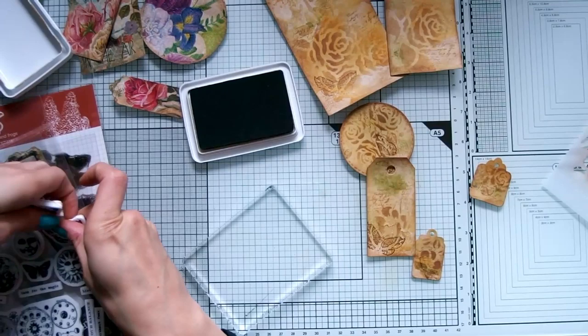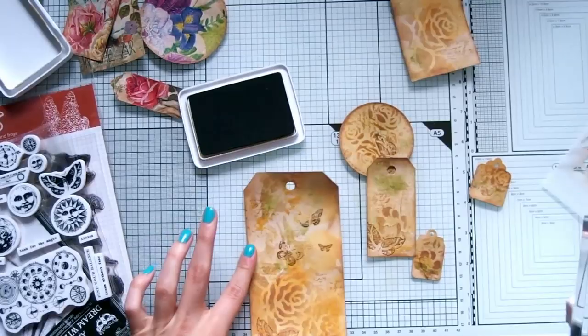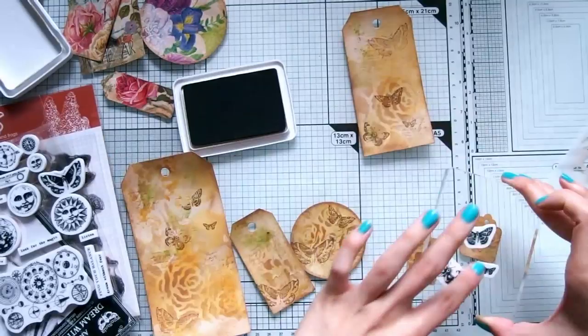Now I'm going to scatter a few of these smaller butterfly stamps on my acrylic block and then just stamp randomly. I don't even mind that not all the impressions are clear. I'm just building up the layers, and I like the end result of this.